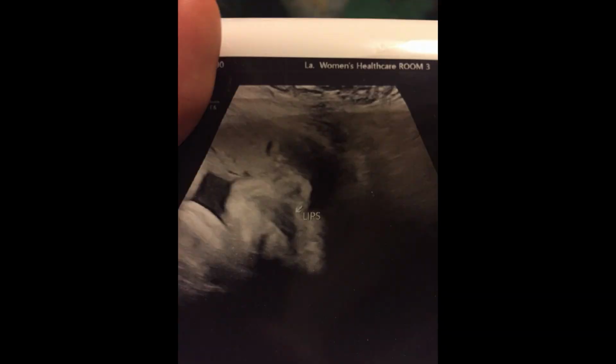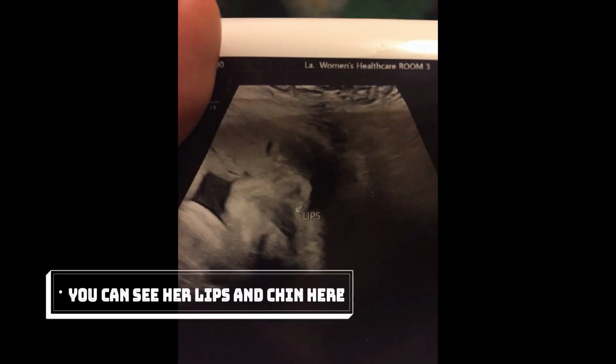In the ultrasound picture that I'll share with you, she has big lips like me, which big lips run on both sides of our family. So I figured she would have some big little juicy lips, and I'm just so excited to see her. And she had some cute little cheeks. We can see a little bit of her face, but for the most part, it was really hard to get a good picture of her face. But we did see that one of her feet was tucked up under her butt, and she had her hands up under her chin, and she was just being so cute.